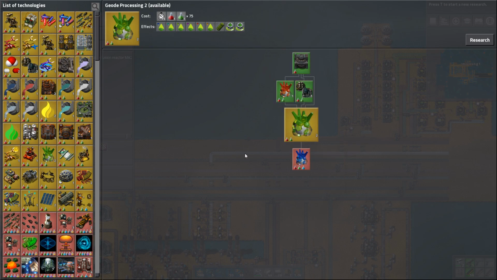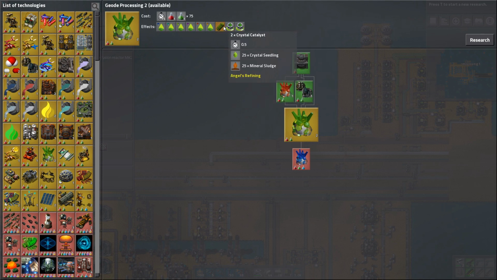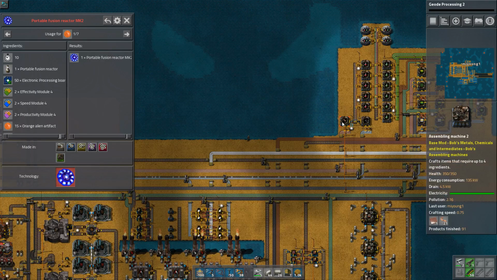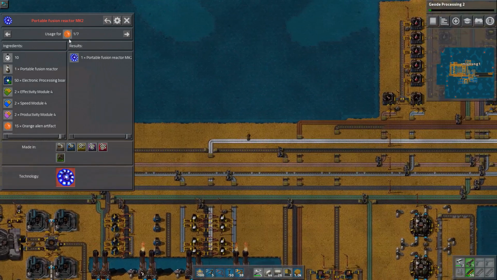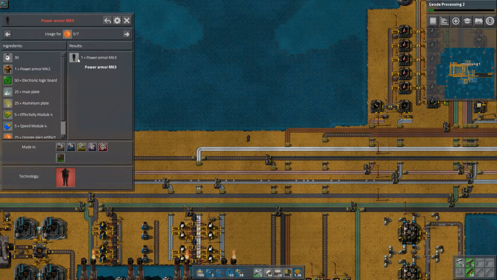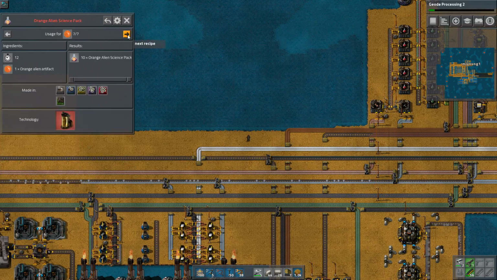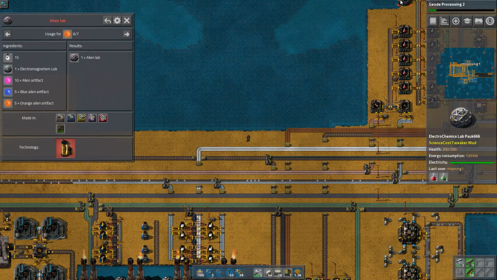Well, we can get geoprocessing 2 right away. Crystal slurry full filtering. And... Interesting. Sure, let's get it. We have so much opening up now. As we unlock each of these things, we're just going to need to sit here and do research and figure out what these are for. Because it looks like the alien artifacts are really just for, well, okay, there's a new mineral that we'll need from it, but also it's just upgrades for armor and stuff like that. And there's the lab. That's what we are using, right? No, we're using electrochemics labs.